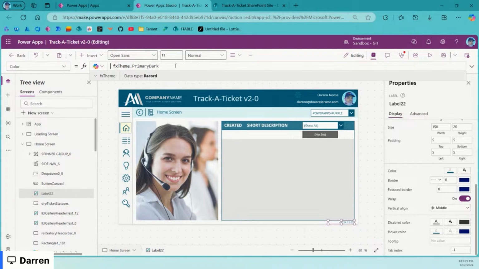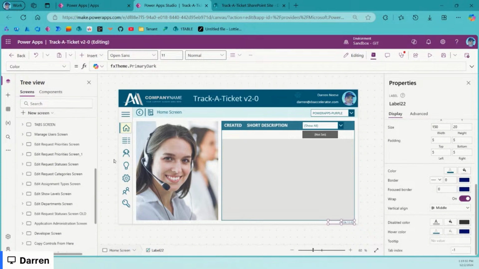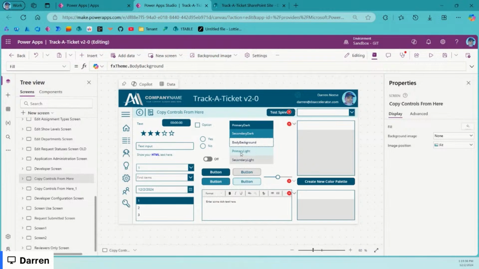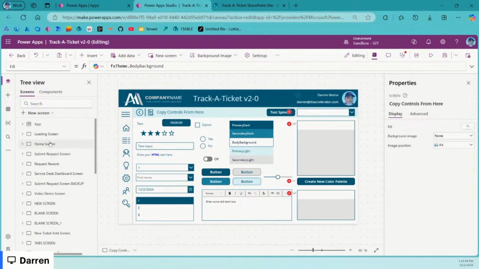Let's go look at our color palette real quick. Let's go down. It's called copy controls from here. And we have primary light. We have a secondary light. Let's go with that secondary light.